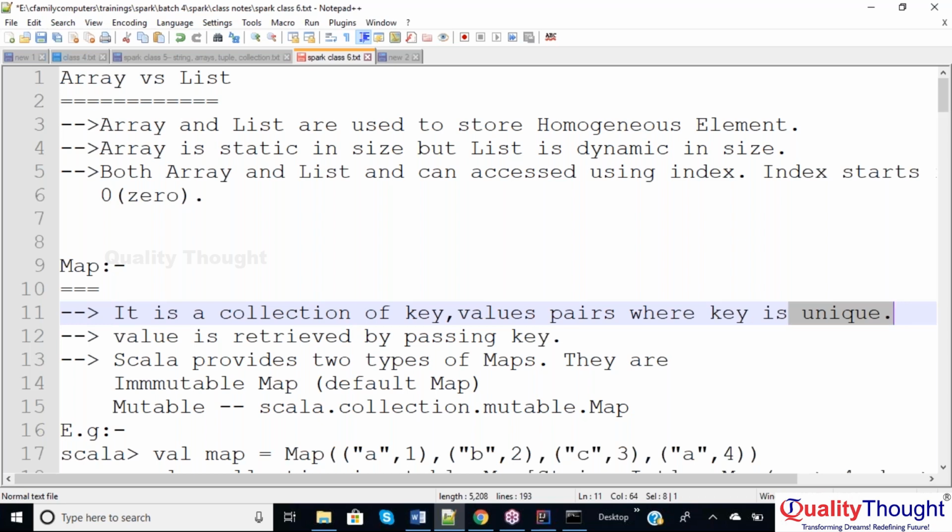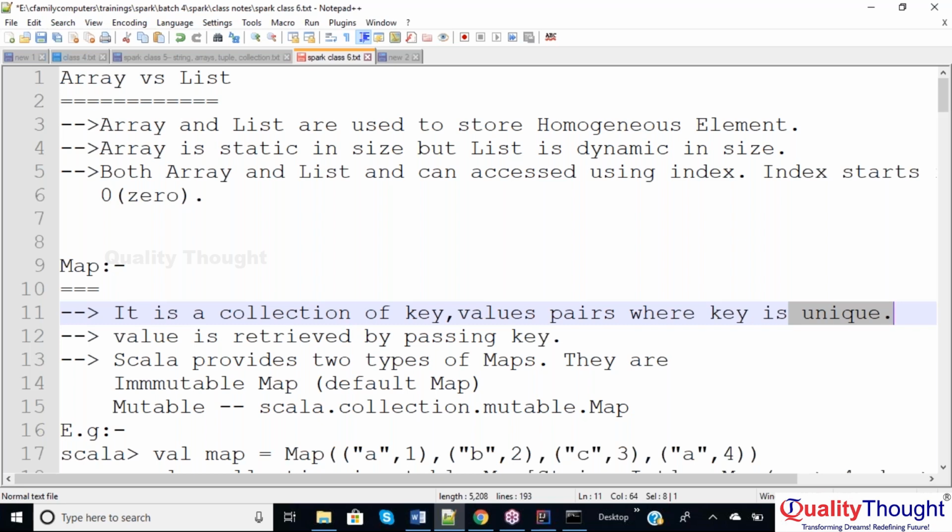In Scala, we have two types of maps: immutable map, which is the default, and mutable map. What is the difference between immutable and mutable? The default one is the immutable map.